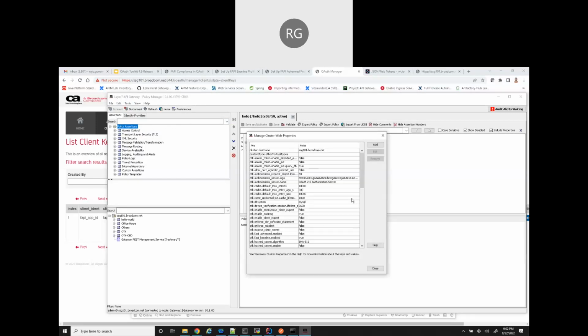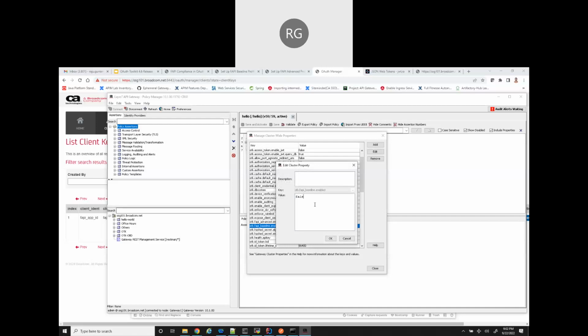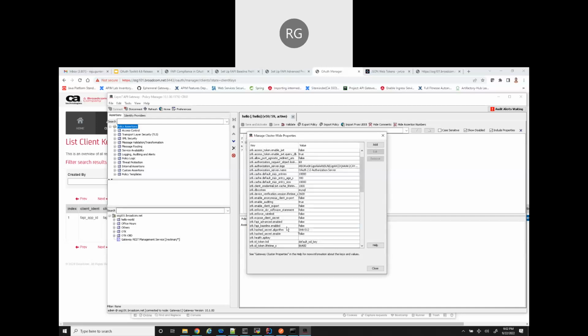These are the cluster-wide properties I'm listing, and this is not a default choice. The default is this one. As soon as you install OTK 4.6, you will see these cluster-wide properties populated with false, which means the gateway is not running with any FAPI compliance profile. Let me activate baseline.